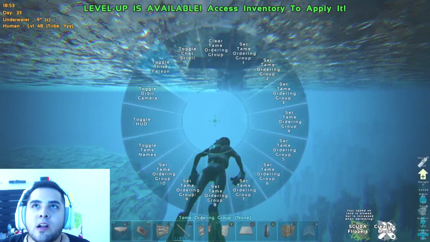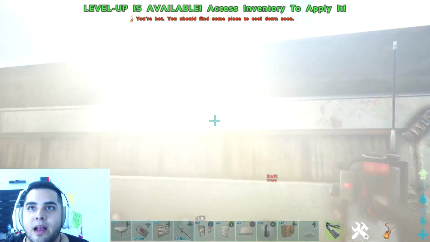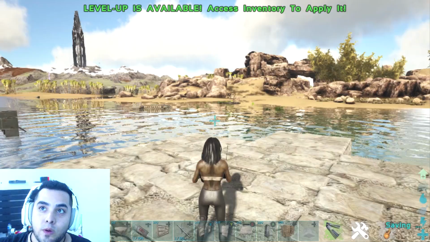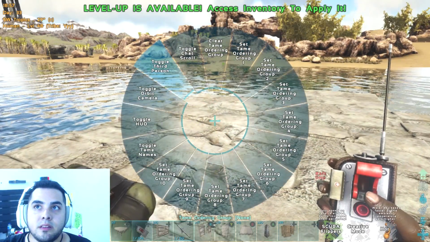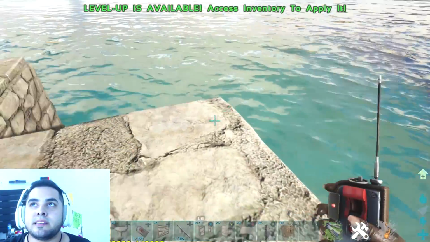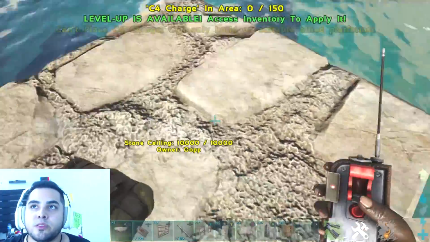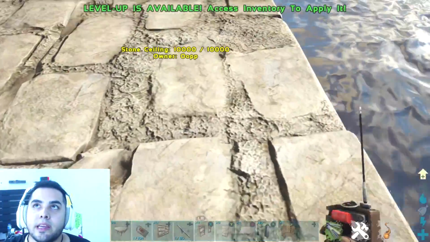Alright, so if we were to come up on there, because a lot of people like to say, oh, you could put C4 on a RAFT. Now, if you saw my last episode of me trying to raid RAFTs, and that's what I'm kind of hinting at, I think it was On the Run episode 19. So as you can see, I cannot place it, and it tells me C4 charge can only be built on suitable platforms. So it counts as a structure, so it's not gonna let me put C4 on it. As you can see, no.